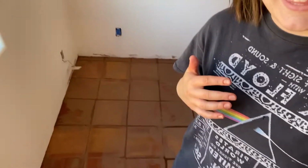It looks awesome, even though it looks really dirty. I can just see it all starting to come together and starting to look the way that I see it in my head. And that is one of the most incredible feelings. So this is just kind of a big moment. I think this was the most labor intensive thing that we wanted to get done before we moved in. So to have the hard part out of the way and to know that it's kind of just smooth sailing from here is a relief.